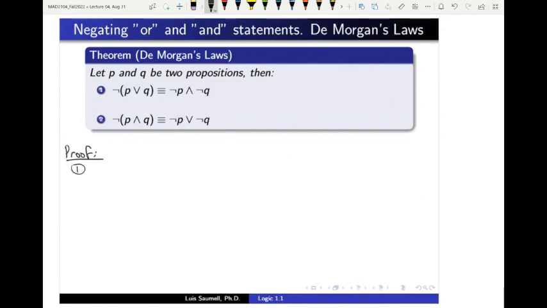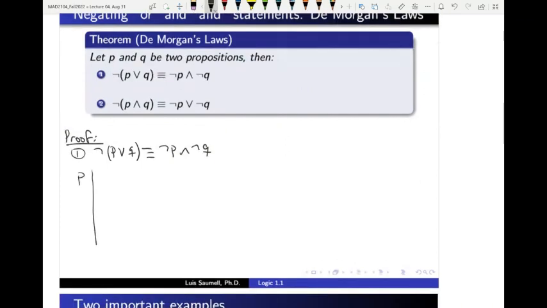Let's see, I'm going to prove number one. So I want to show that the negation of P or Q is logically equivalent to negation P and negation Q. So let's do this using a table. Okay, so we have P, Q, those are my main variables. Now, I'm going to do it with the biconditional, that way we practice more making a table and you see a tautology. But again, you could just do a column for this side and then another column for the other side, and then compare the columns, okay?